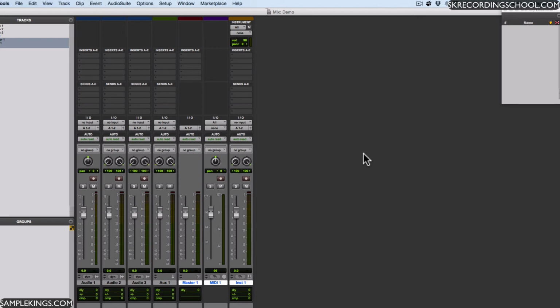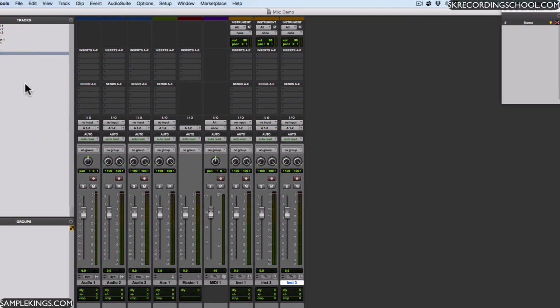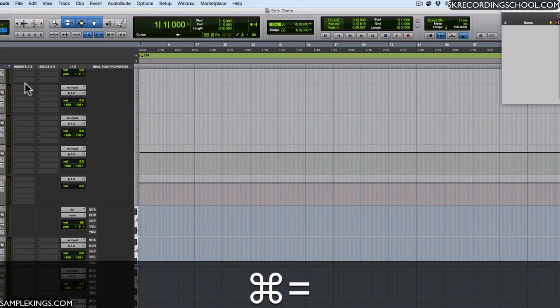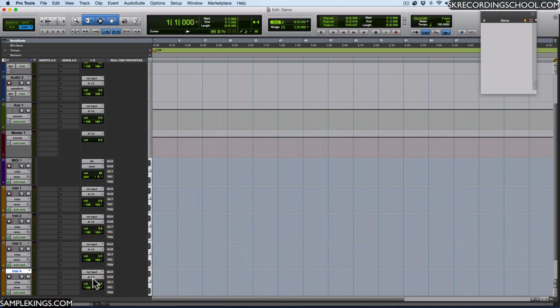Now there's another option you can use if you want to create tracks. You can go right here into my mixer window. I'll double click. I made a new track. I'll go here to my track list. To the left, I made a new track. Now obviously, as you can see, it makes a new track of the last track I created. So if I create an instrument track and I double click, it'll create an instrument track. If I did a fader, it will do that too. Let's go to the edit window. I'm going to go to the bottom here, and a little space right here. Let me double click here. I made a new track there also. So these are the ways we can make new tracks in our session.